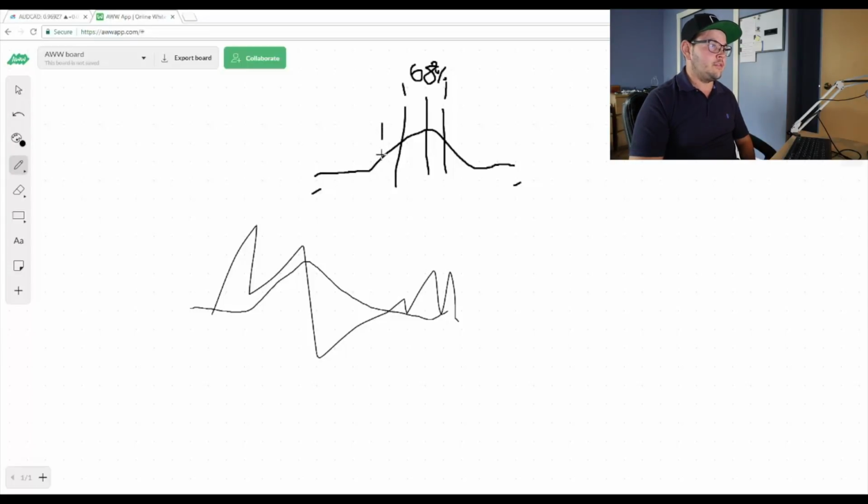Now, 2 standard deviations. If you look at this and go from here all the way to here, that's 2 standard deviations, so 1 here and 2. This is 2 and this is 2. Those are the extremes, the 2 standard deviations furthest from the mean. And this usually includes about, I believe, 95% of data.